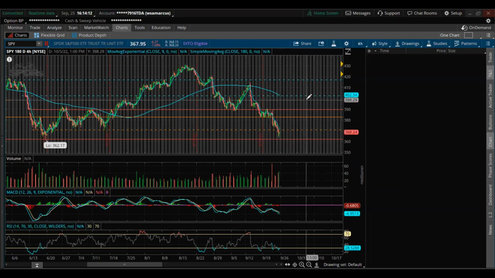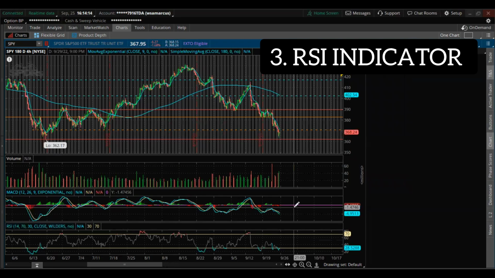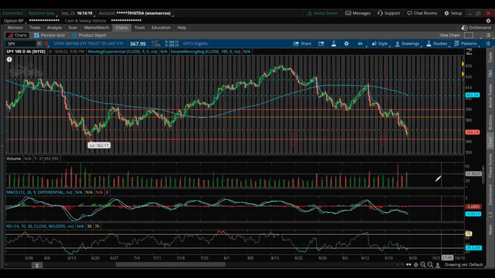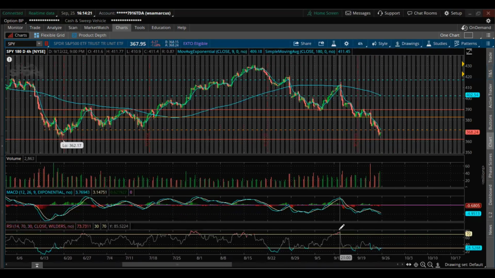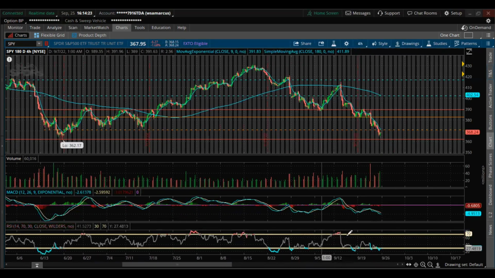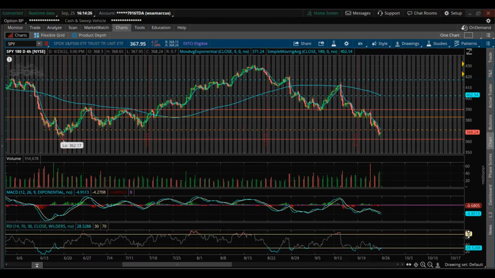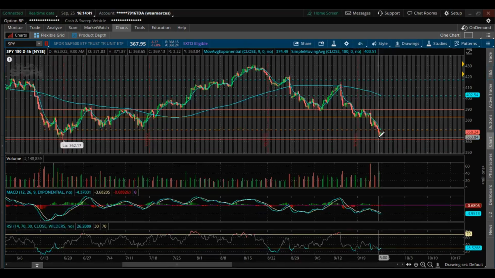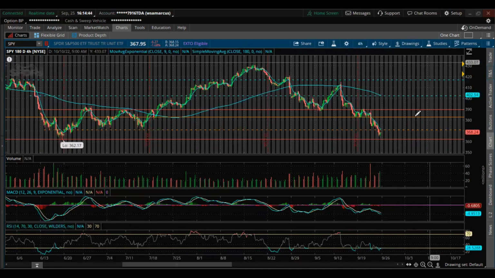Next thing we want to talk about is the RSI indicator, the relative strength indicator. Probably one of my favorite indicators when it comes to understanding charts. That basically lets me know if the stock is a bad deal or a good deal. If we look at the RSI over here, it's numbered from basically 20 all the way up towards 80. Sometimes it goes even lower, but typically around that 20, that 30 range, that's basically the extreme oversold section where you can see it starts to turn blue. That means the stock is deemed possibly a good value for a long position, right?